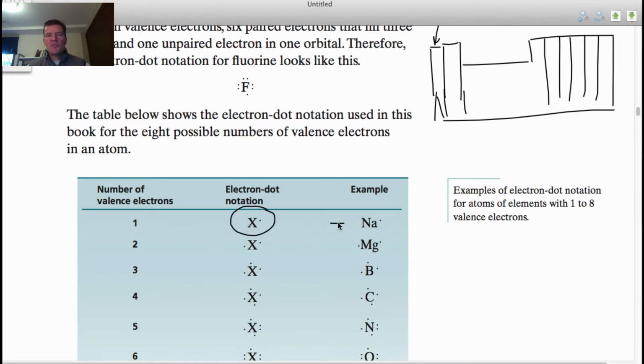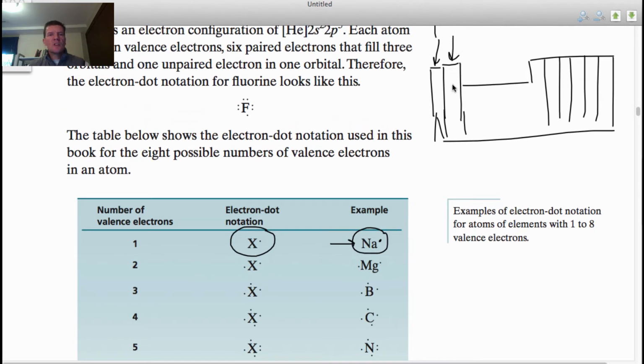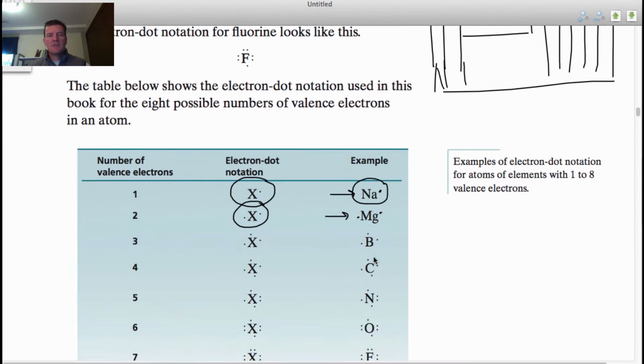So, for example, sodium, the dot diagram is just the symbol with 1 dot. It doesn't matter what side you put it on. So group 1 is always going to have 1 dot on their dot diagram. If you're in group 2, again, we are only concerned about the valence electrons. Group 2 all have 2 valence electrons, 2 outermost electrons. So their dot diagram is always going to have 2 dots around it, like magnesium. We put them on opposite sides because electrons kind of repel each other, so we don't start to double them up until we have to.